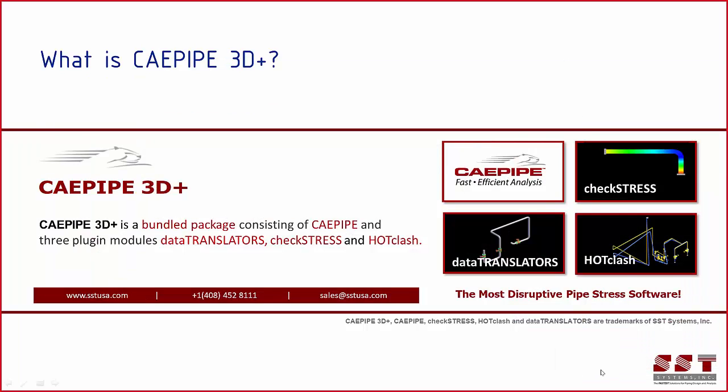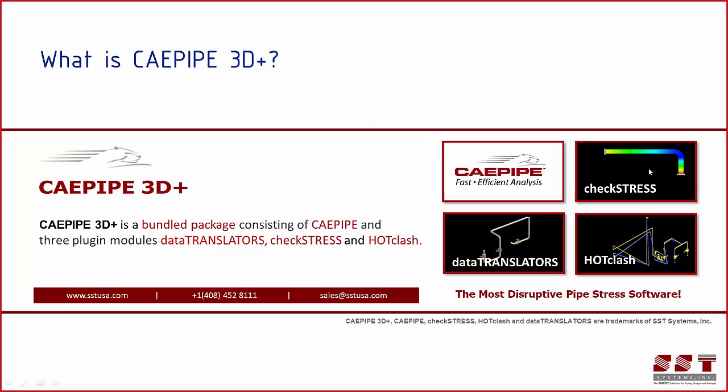So the data translators basically take the data of the piping geometry, pipe sizes, materials, operating conditions, support locations and support types. All of that information can be brought in from 3D plan design system into the stress package. The first step, it goes to the stress package called check stress, which is nothing but a mini version of CAEPIPE. It's a micro version, you want to call it.